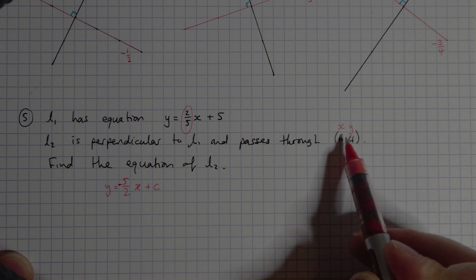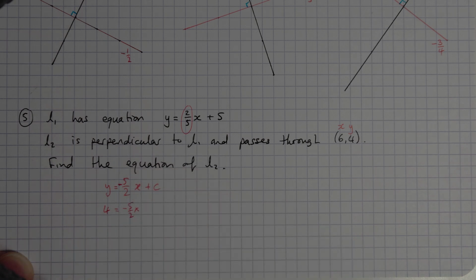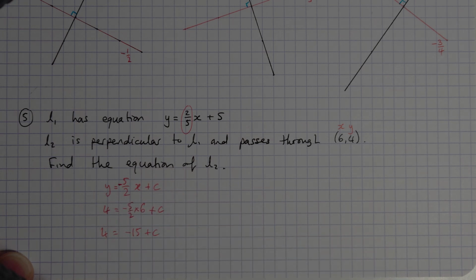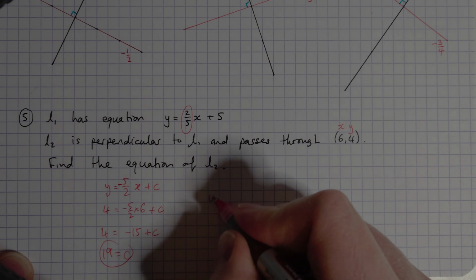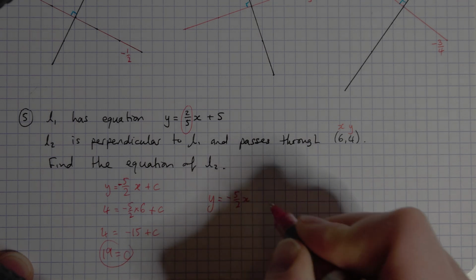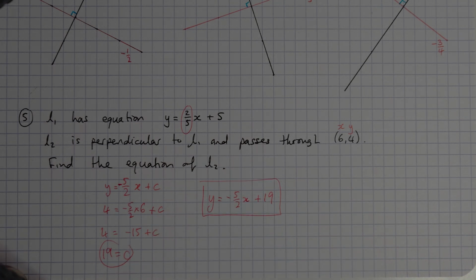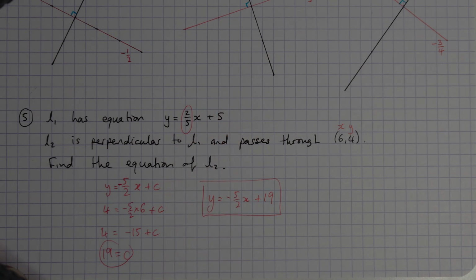Let's then substitute these in. The x is 6 when the y is 4, so if y is 4, let's stick that in, minus 5/2 times by 6. Well, half of 6 would be 3, so 5 halves would be 15. That's minus 15 there. Okay, to get C on its own, I have to add 15 to both sides, so 19 is my C. So surely I've finished. That's y equals minus 5/2 x plus 19. Once again, notice how I didn't need to use the 5 here. That wasn't involved in the solution at all.